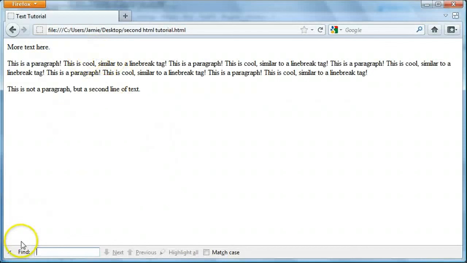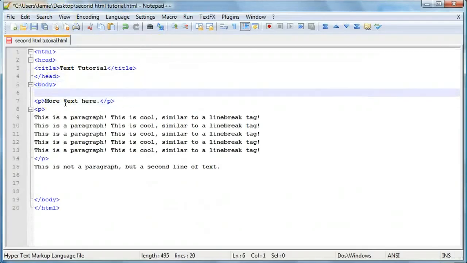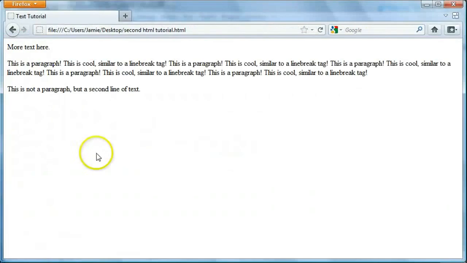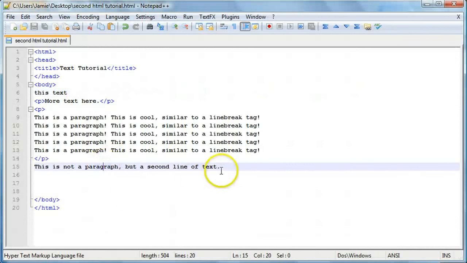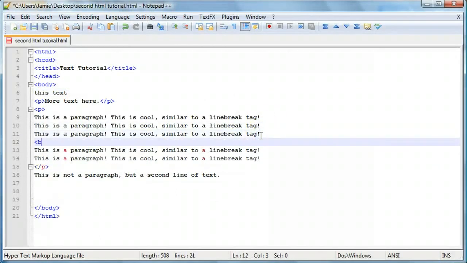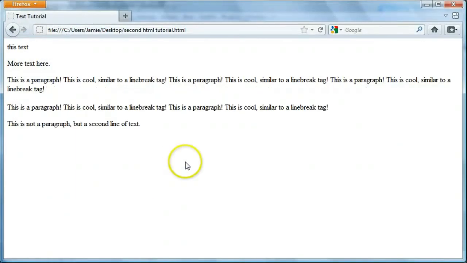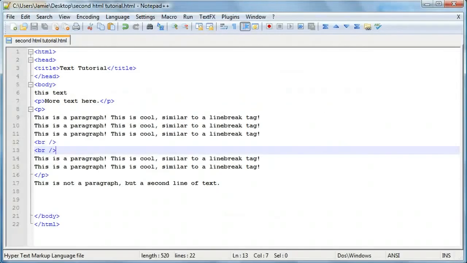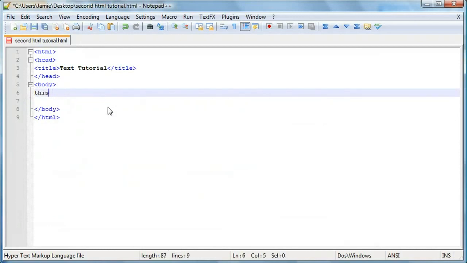you'll notice that it has basically no effect. Yeah, no effect, but anything that we have above this text will be spaced out. So it's good to use this tag if you're creating multiple paragraphs of text, or you just want to space something in a particular way and don't want to keep typing in BR tags. You can have multiple BR tags within a paragraph tag if you want, and it'll space out the text. Basically, this is one way that you can go about spacing text, either using the BR or the paragraph tag. You can also use it to space out other things, links, pictures, stuff like that.